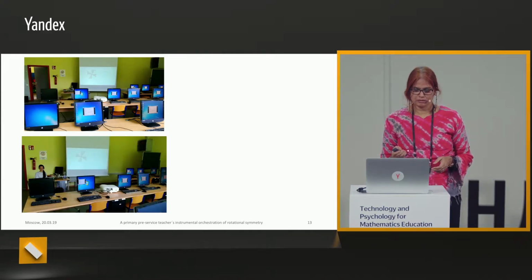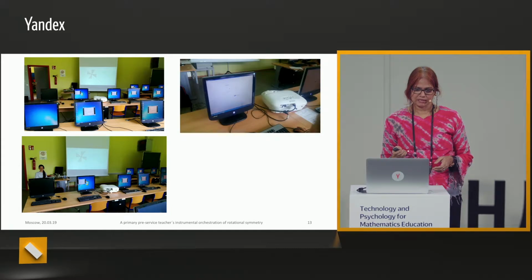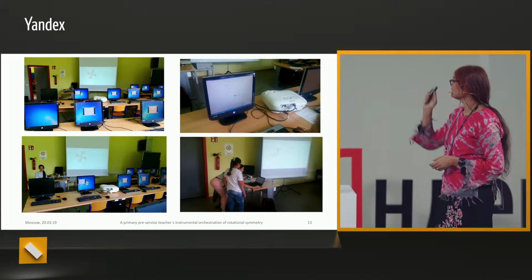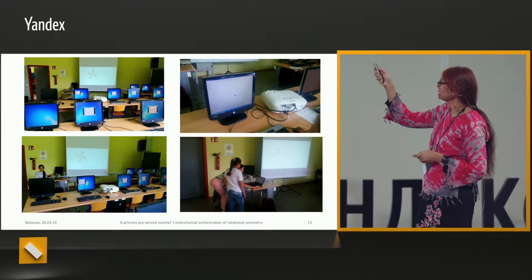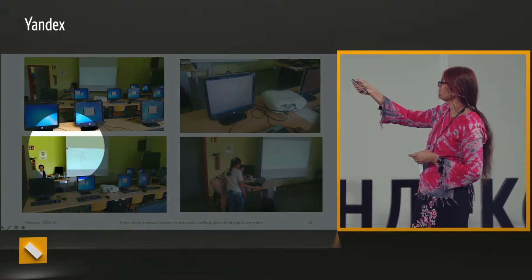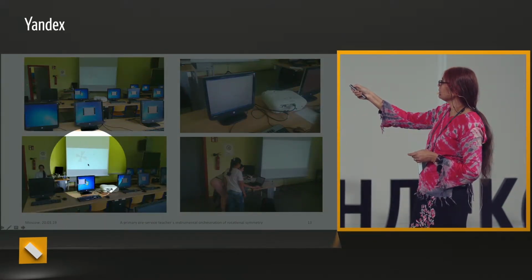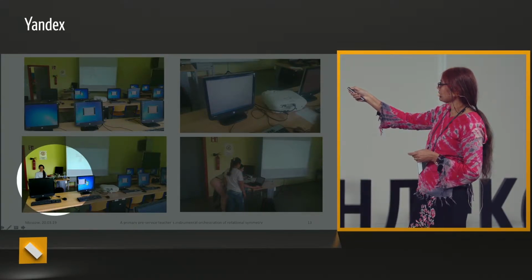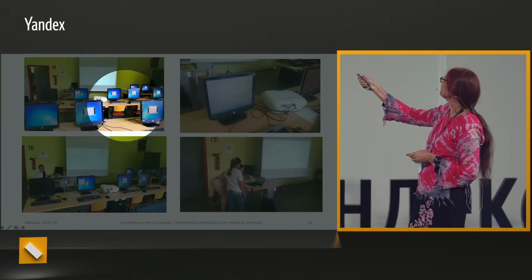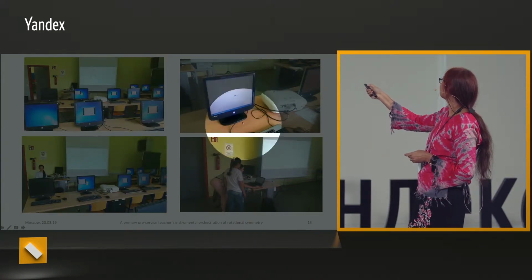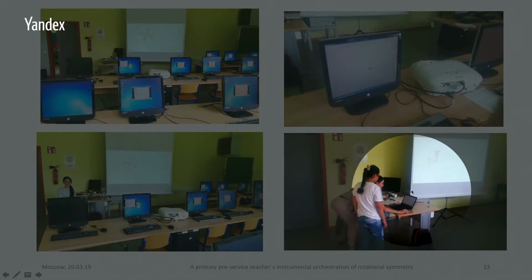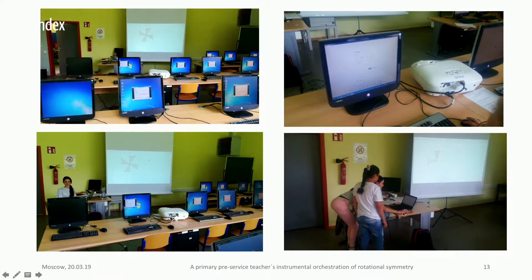So just to give you an idea of how the classroom looks like, as you see that each child gets a computer, and the pre-service teacher here is using a central screen to show, and she is also using a personal laptop here at her desk, and the children will be working here. And she also asked one of the students to come here and explain. So this is how she conducted her instrumental orchestration.